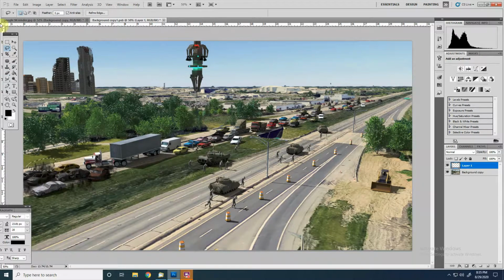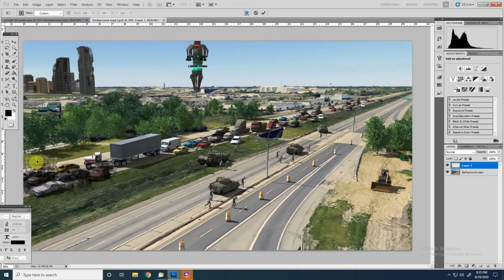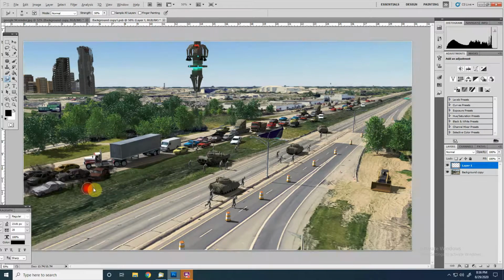There we go. So let's edit. Let's do some warping here because I want to give it a little bit of an angle so it looks flat on the ground as compared to the way I had it where it kind of looked like it was standing up. Now I'm going to smudge this section down here.